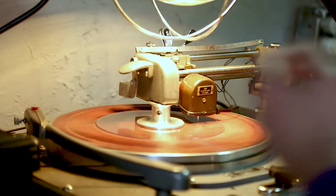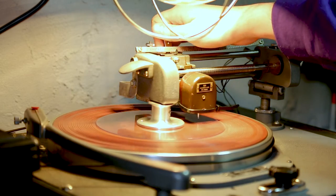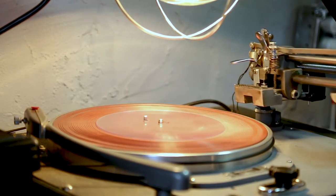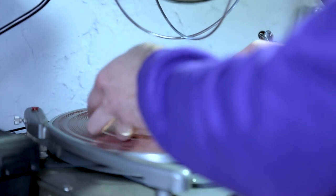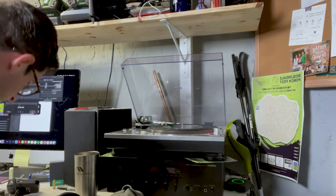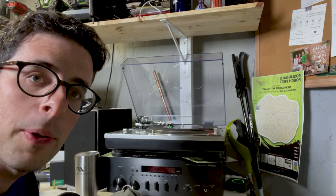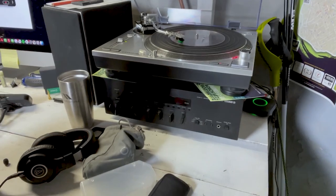The song's wrapped up. We bring the stylus back up first, bring the cutter head back over, move this out of the way, shut off our motor and our light, and then let's play it back. And now we're playing — and as you can hear, this is the record we just made. I hope you enjoyed the video.